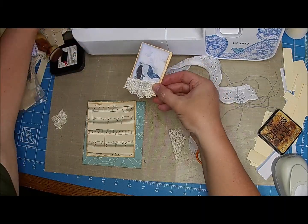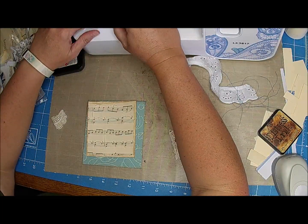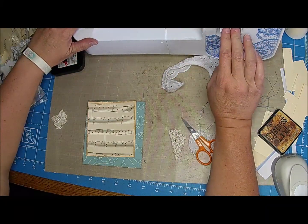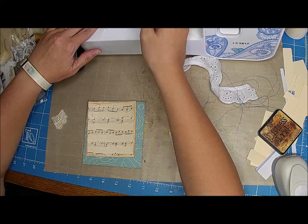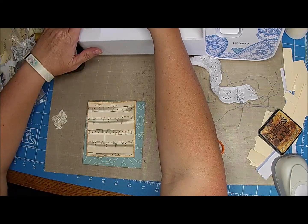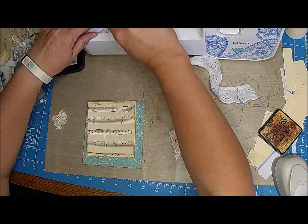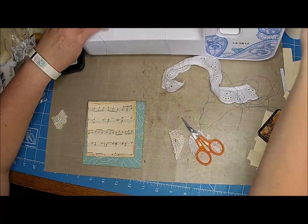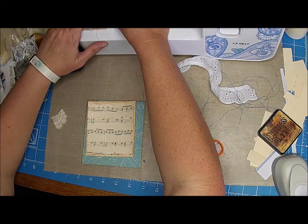I think I'm going to sew this one on with a straight stitch, my lace, because I will come back and do a zigzag part of it. And this way. Come on, you can do it. Uh-oh. There you go.